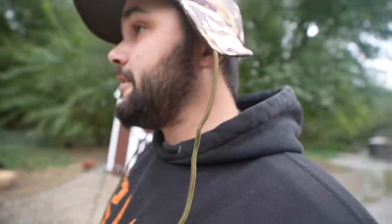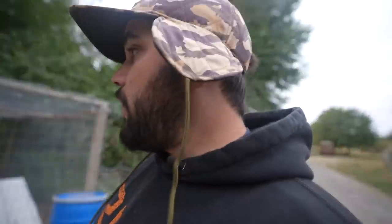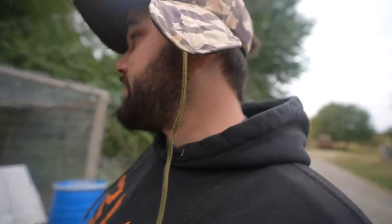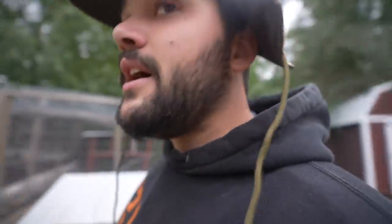For the big animals, we're going to carry the big tubs in there and set up a waterfall system that holds tons and tons of water — they should be good for three or four days at a time. For the quail, we plan to catch, clean, and cook some of them. I don't plan to have them all winter. They'll be fine in the cold, but we'll get some little containers with a heater and fill them with the hose. It gets cold at night but everything thaws during the day — hoses will be okay. You just don't want to leave them connected to the hydrant because stuff could explode.